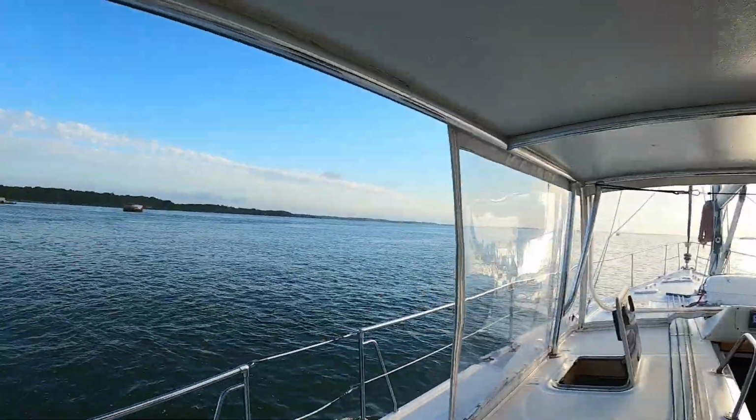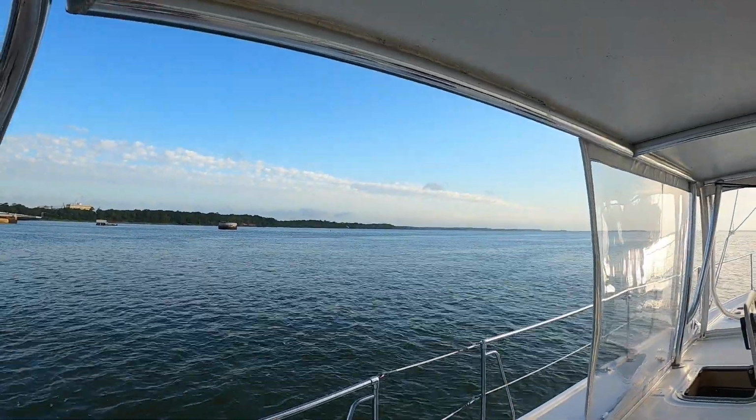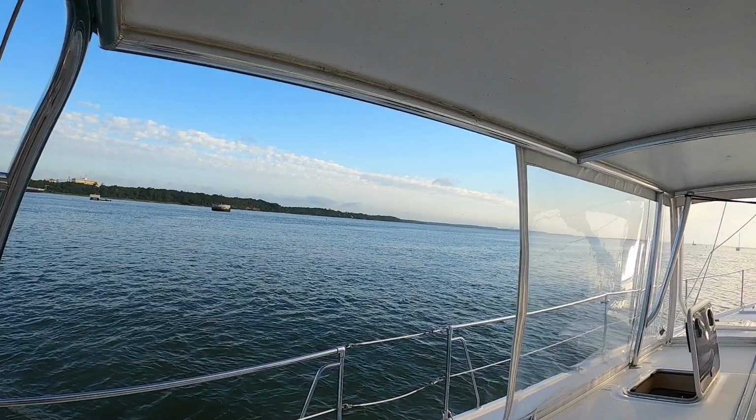Look at this little guy out here fishing. He's going for a ride for sure. Hope you like to surf, brah. He's in a kayak. We were cruising along and Tamara's like, why is that guy in the sailboat in front of us turning hard over there? And I'm looking like, could it be because of the big ship coming at us? She's like, oh, I didn't see it behind the mast. So this will make for some interesting video, I'm guessing. Maybe it's not too bad. But when I was looking through the binos, it looked like he was throwing a huge wake. So we'll see.